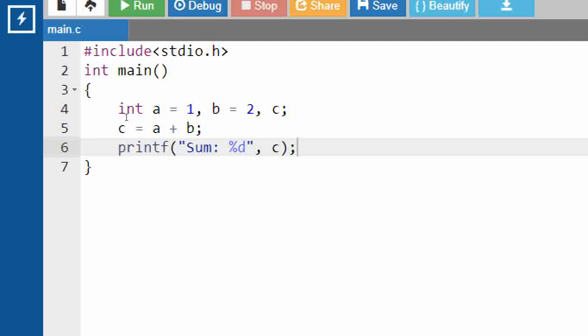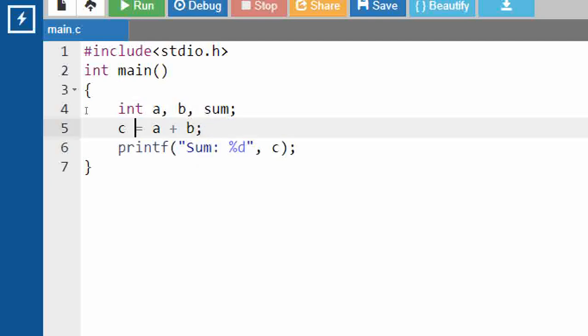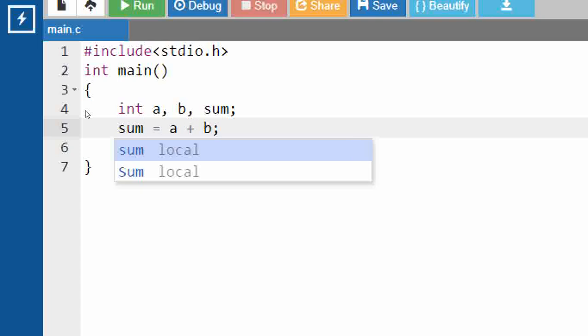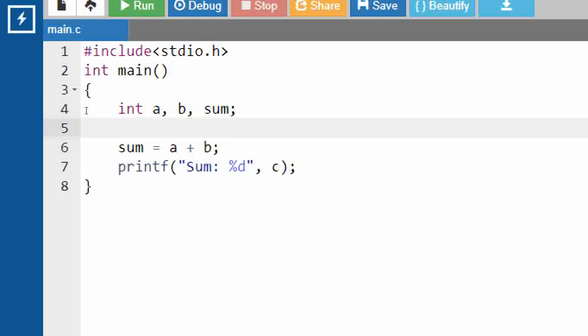So here we are not asking the user to input the values of a and b. When we want to add, this is not always the case, that a is always 1. When you have two numbers, suppose this is the program for adding two numbers in C program. So what we can do is use different variable names, a, b, c also you can. So before that we have to ask the values of a and b.